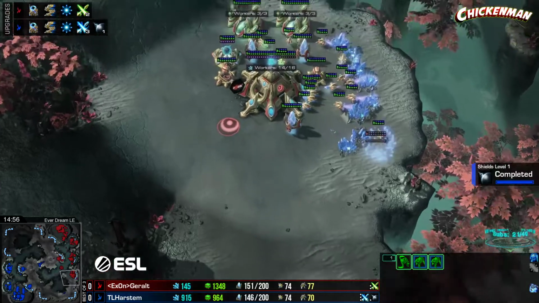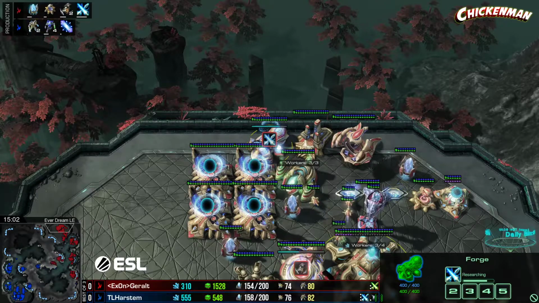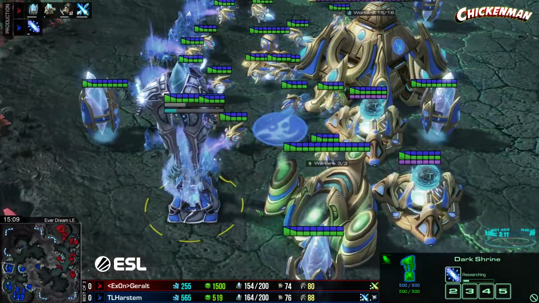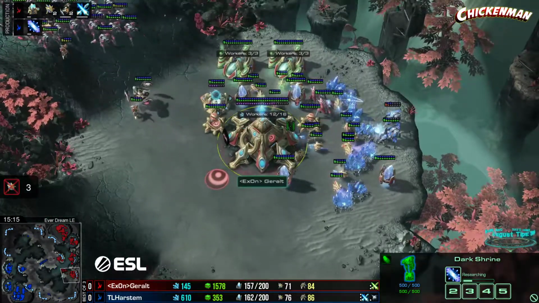Does either player have DT blink? No. How lame. +3 is still not done for Geralt. It's almost there, but there is already +1 shields done for Harstem. Oh, and shit. Harstem is getting DT blink. Hell yeah. He heard me call out across the void. He knows DT blink is the shit.